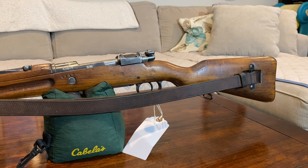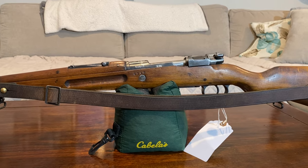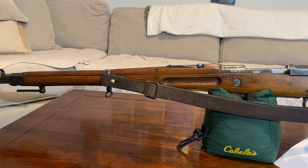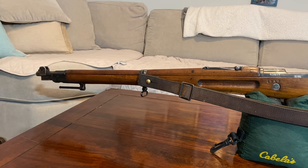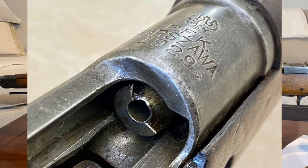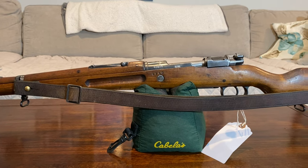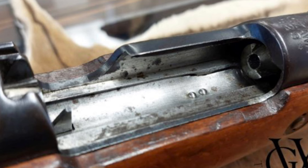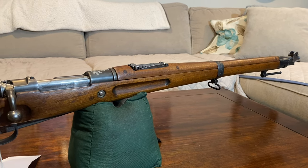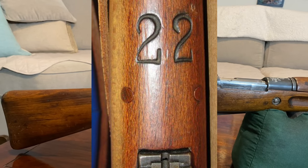The Polish military and domestic arms developers started to do research into what other countries were doing at that time for training rifles. The first iteration of military trainers were not purpose-built military training rifles like the KKW trainers in Nazi Germany, but modified or rechambered battle rifles. These were the Karabinek Wzór 1898 — commonly known in the US as Polish K98 carbines — that were converted to have .22 barrels, with their Mauser 98 bolts extensively modified to work with .22 rimfire, and their magazines deactivated to single-shot only.